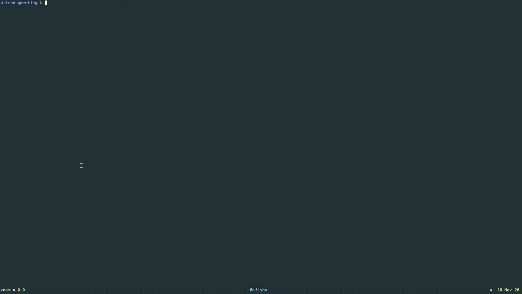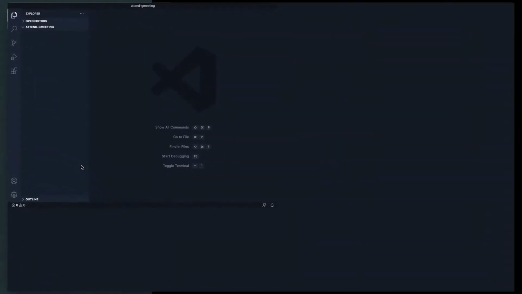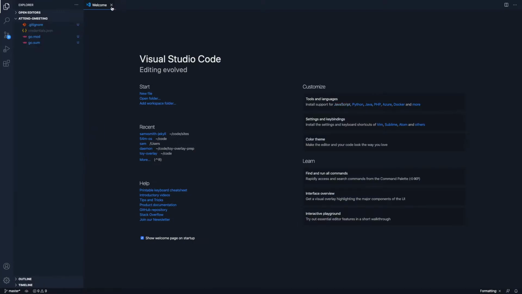Okay, so with that done, we can start thinking about implementing this. So I'm going to be using VS Code. I usually use Golang for Go projects, but not going to today just because I need to actually renew my license. It ran out a couple of days ago. I haven't gotten around to renewing it yet, but usually I do use Golang.